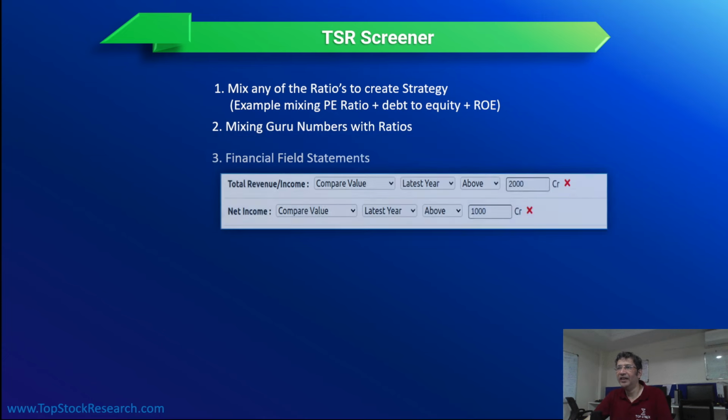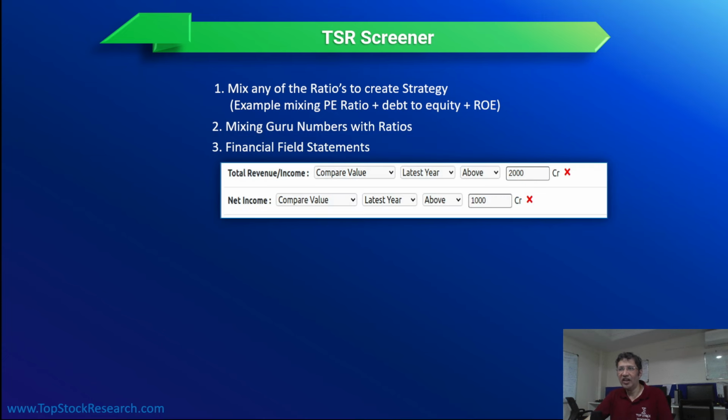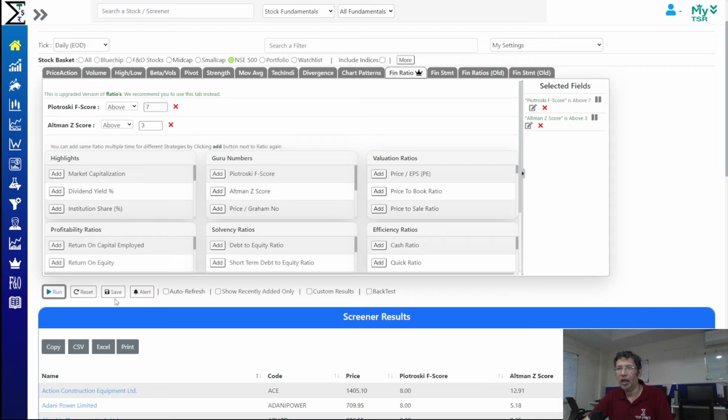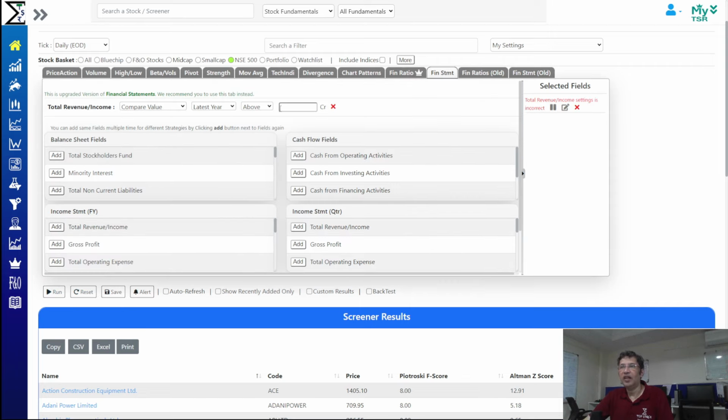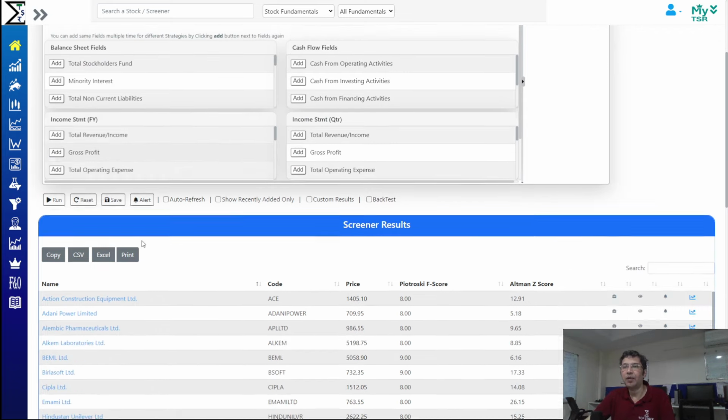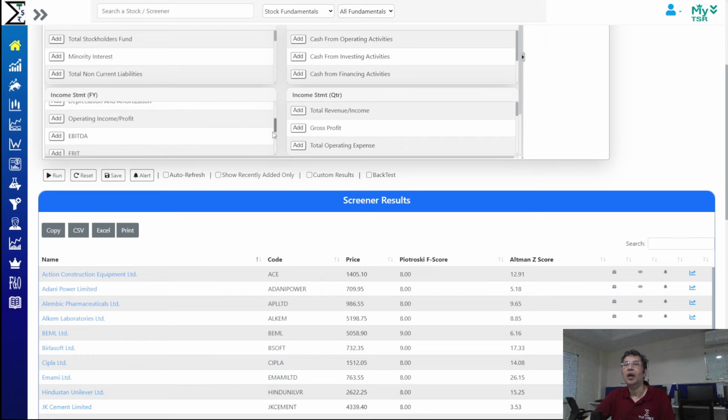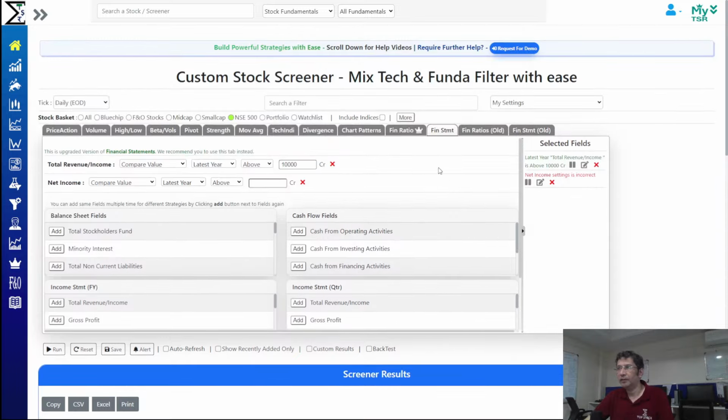The next thing we have here is financial statements. The key for financial statements is that you would want to get into a company which has decent revenue and decent profit. So let's look at a company where we reset it. We go into financial statements, we go into revenue. We want revenue of more than 10,000 crores, and net income of more than 500 crores or maybe 1,000 crores, right? So we want really good companies where not only revenue but profit is also good, right?